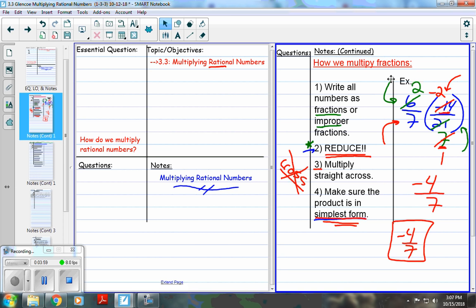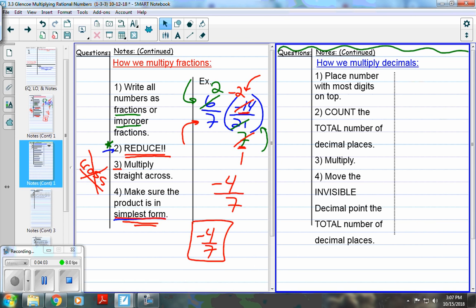Okay, moving on, we're going to learn how to multiply decimals. I'm going to have you copy down these steps, and we'll actually go over this model in our class. And it's because we don't actually have this standard in 7th grade, but I think it's something you need to be reminded of so you know you're doing it correctly. So pause here, draw your squiggly line, and make sure to write how to multiply decimals. And then we're going to actually move on to the next examples.